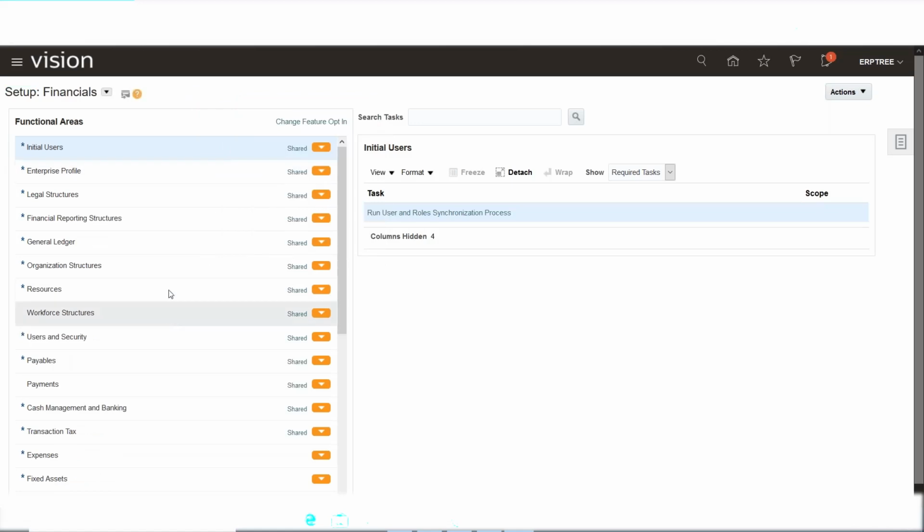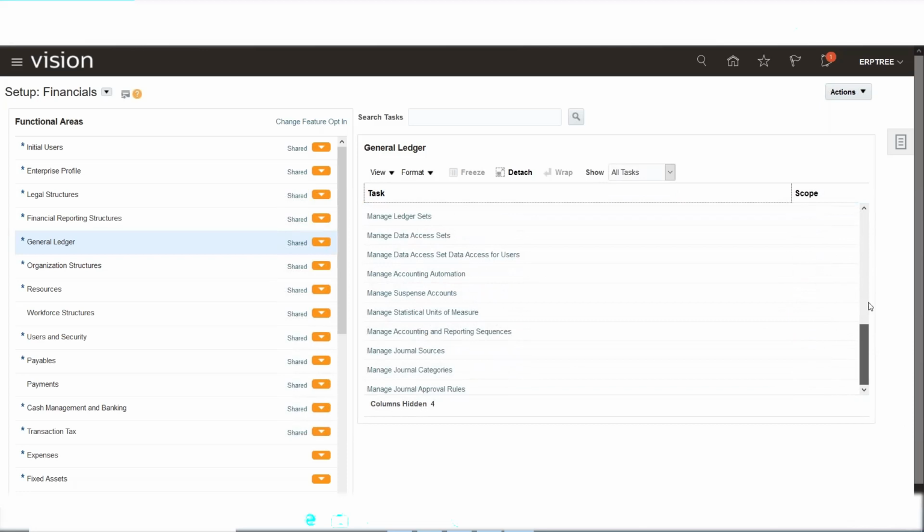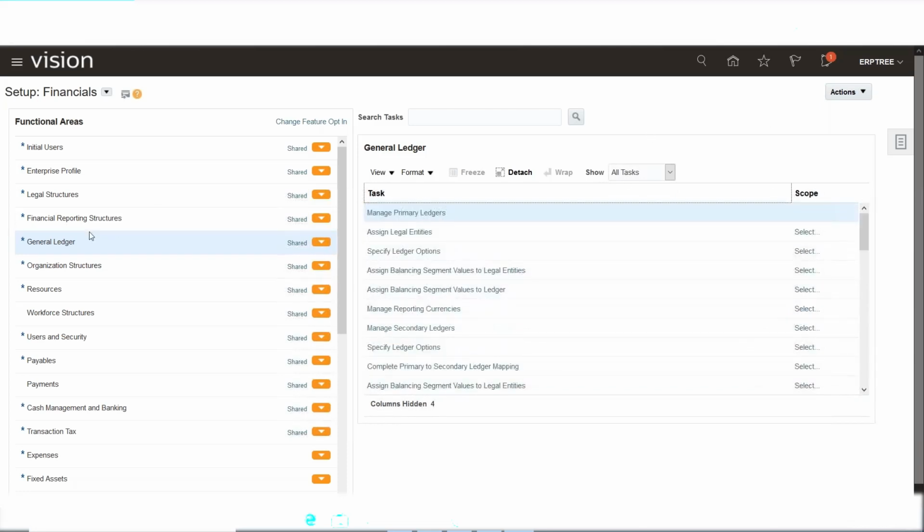If you want to implement the general ledger application, select general ledger. Once you select here, it is showing all the tasks. To implement the general ledger application, what setups you have to do, the system is listing out. Now with the show, you have to select all tasks. Here you can see the list of setups which you have to complete to implement the general ledger application.